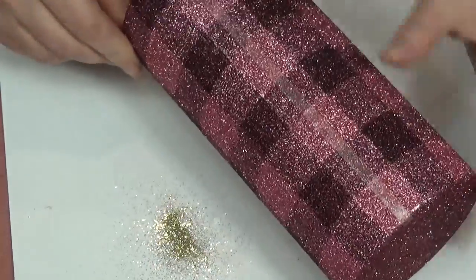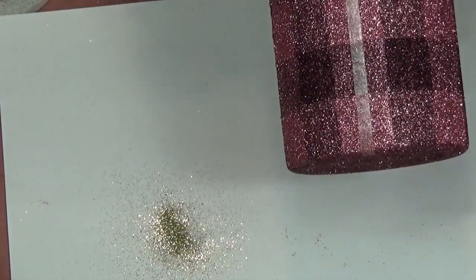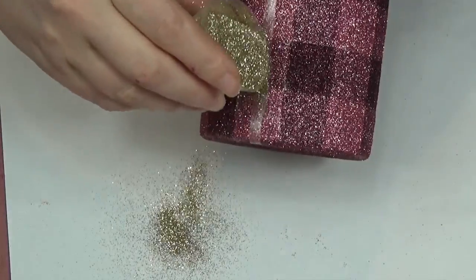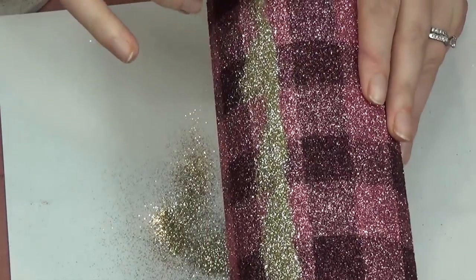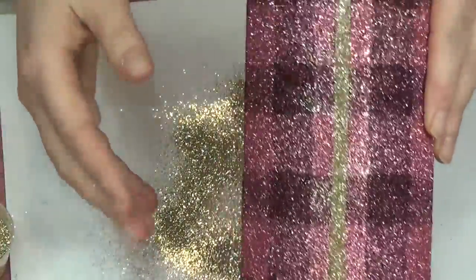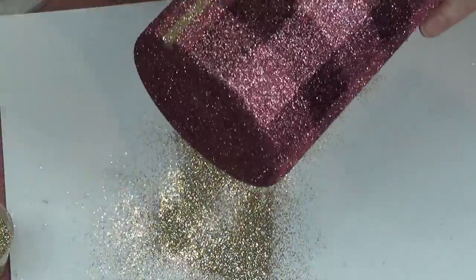And now I'm just going to take, ooh, I got a little piece of hair stuck. There we go. And I'm going to put this all up that and then shake that off. How pretty is that? So pretty.